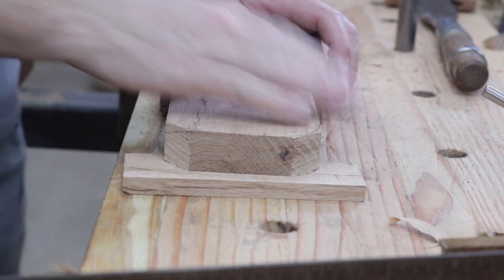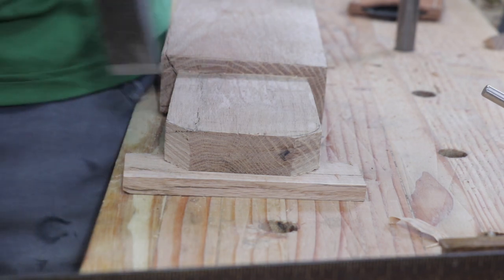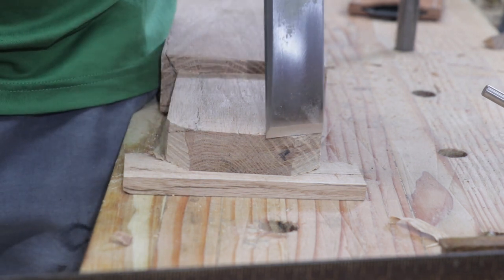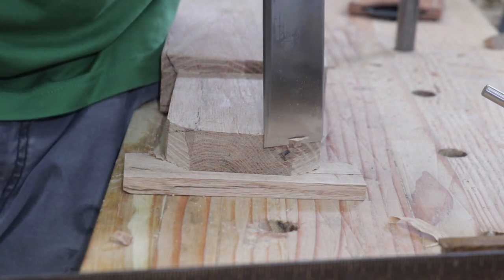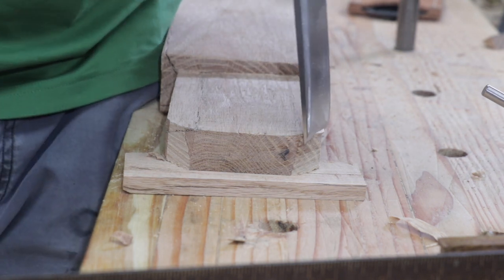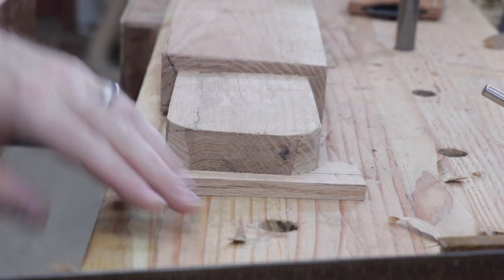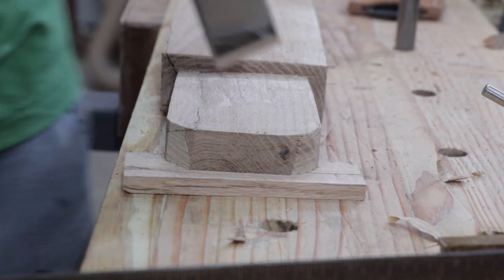The edges are roughed out with my saw, and now I'm just going to take my sharp chisel and round over those corners. You probably notice I have a chopping block underneath the tenon to keep from getting tear out on those unsupported fibers on the bottom side of the tenon.